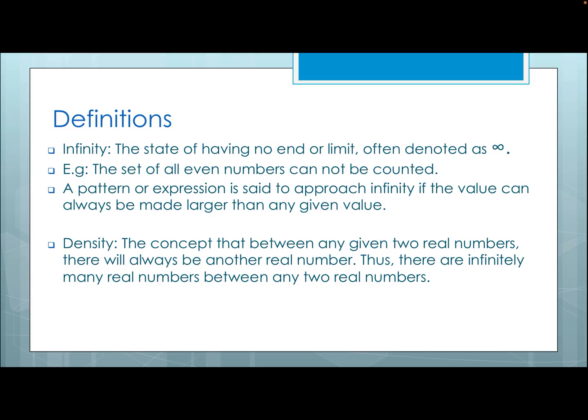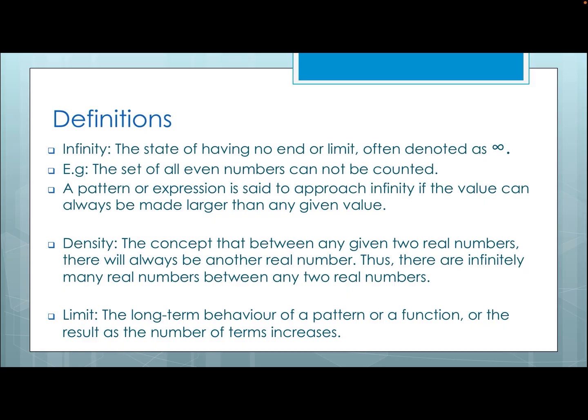Density. Density is the concept that between any given 2 real numbers, there will always be another real number. Thus, there are infinitely many real numbers between any 2 real numbers. Density, then, is quite complicated. Density is basically a short way of saying how many numbers are there between those numbers. And then we compare densities by saying, is there more between these numbers than these numbers? And it's all about understanding the levels of infinity. We're going to get into it, don't worry.